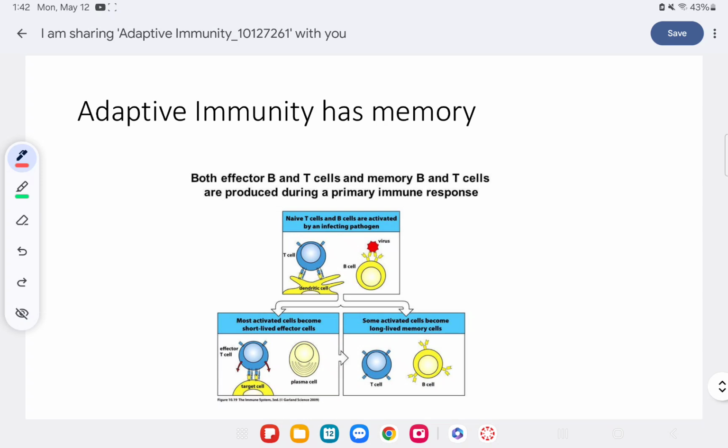It takes a really long time for these cells to divide to get to the point where they can actually make antibody. Why is it specific? Because it has the receptors of the antigen. Well, the antibodies that are made were exactly from a receptor that bound to that antigen, so it has the affinity for that antigen and only that antigen. So it's specific, and the memory is because of the memory cells.